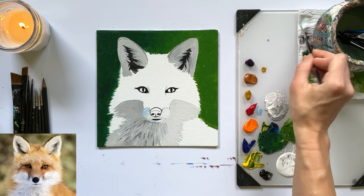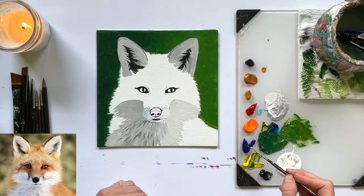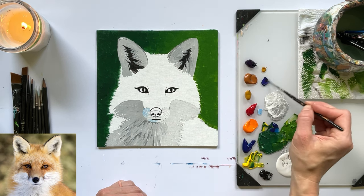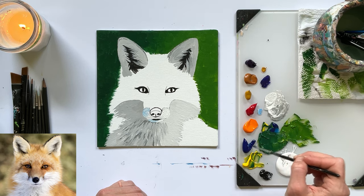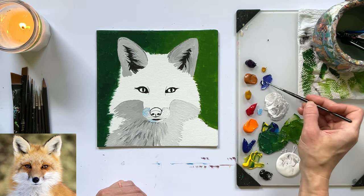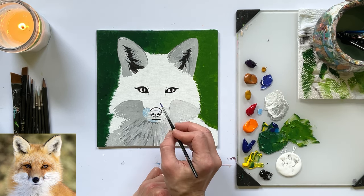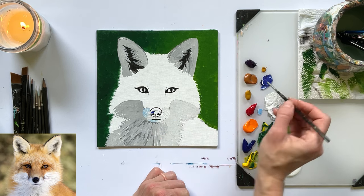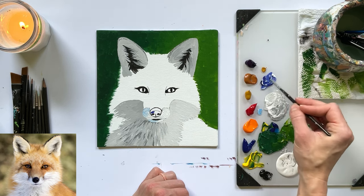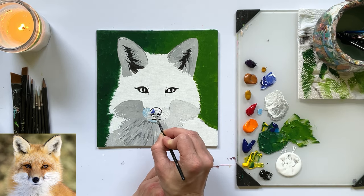Now let's work on that nose, shall we? I'm going to continue using my size 1 round brush, and I'm going to go with a phthalo blue and violet combo. I'm going to mix those two together. I'll mix some white with it, just a tiny bit. After testing it out, it's just a little too dark, so I'll add a hint more white to it. And what we want is a darker indigo down here, working around the black, and then a little bit lighter indigo on the right side, above that line.